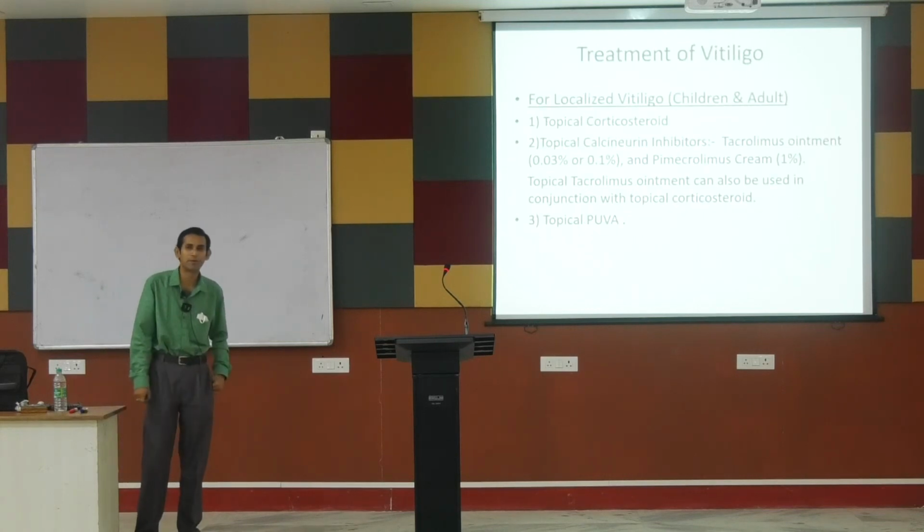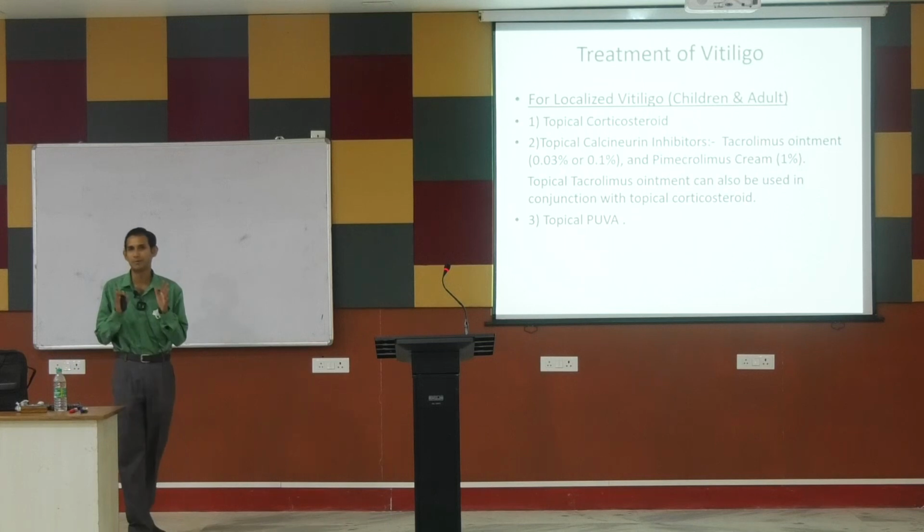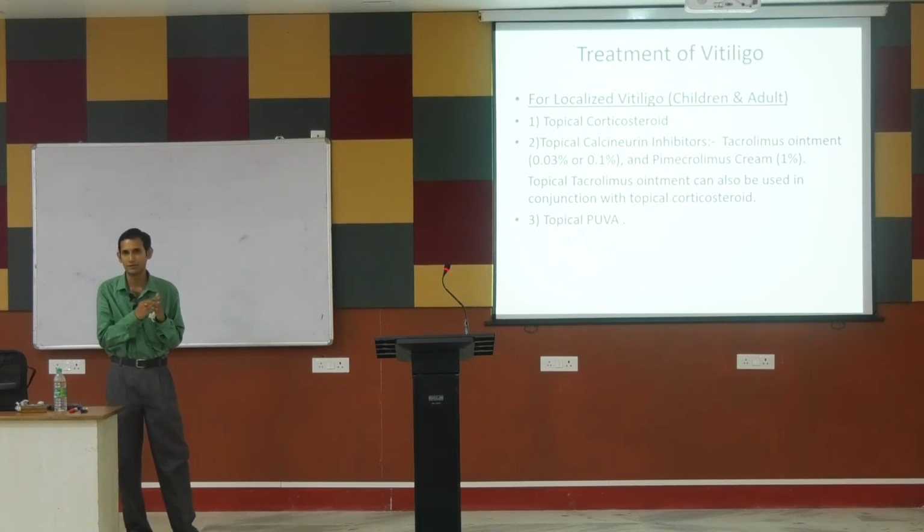Now coming to the treatment of vitiligo. So how will you treat the vitiligo? First of all, the diagnosis. You have to diagnose the patient. What is it? Is it vitiligo or another cause of hypopigmentation or depigmentation? A depigmented patch is present. Then you have to see whether it is a localized patch or a generalized patch.